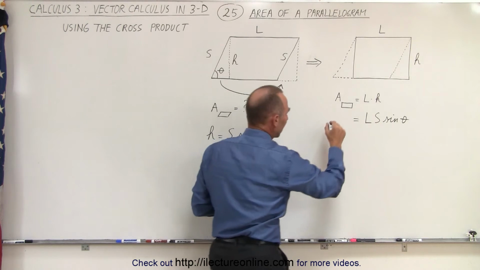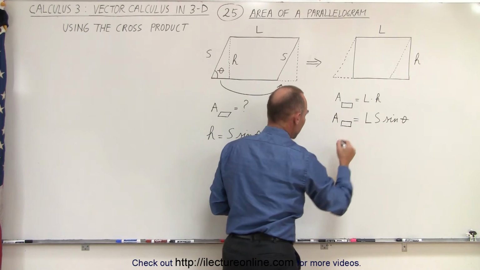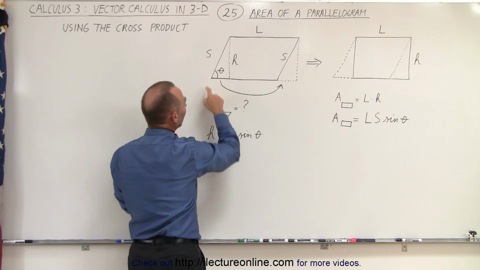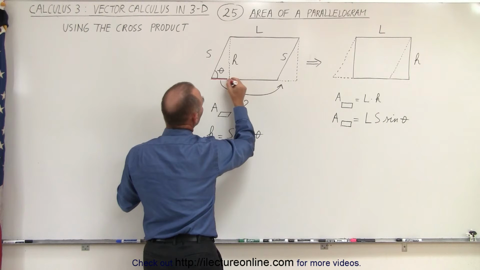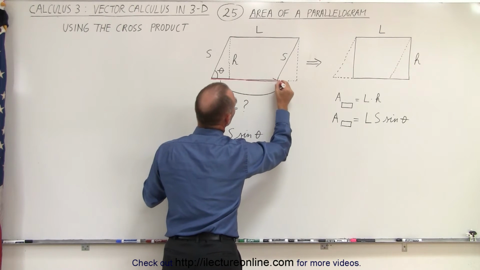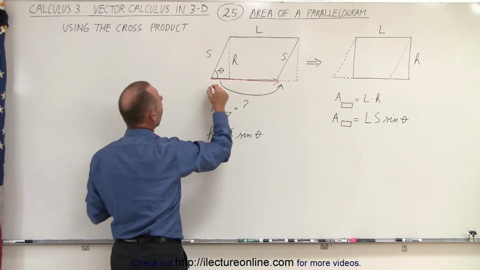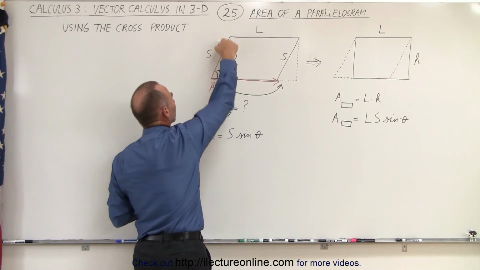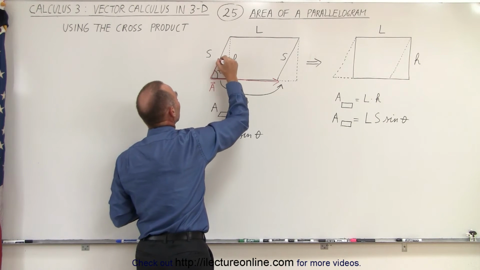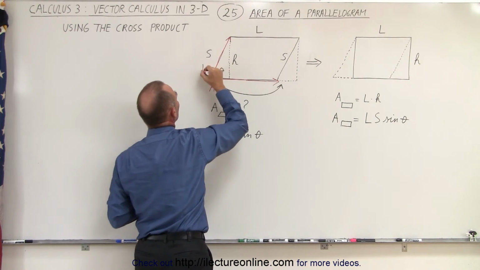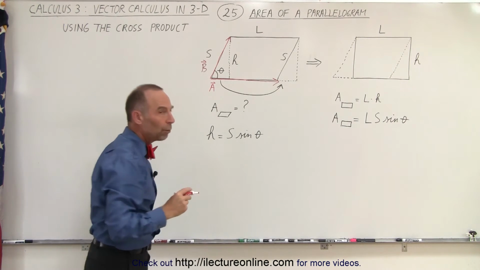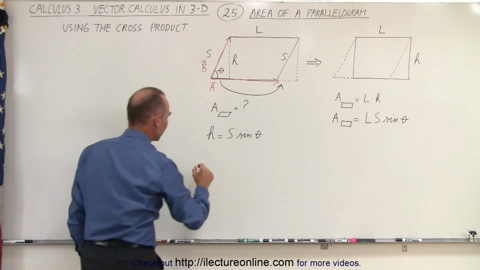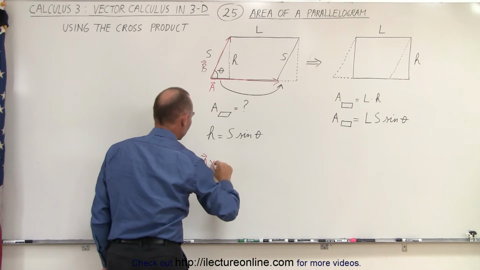Now that gives us an idea when we think about the cross product. What if we draw a vector from this point right here and make the length of that vector equal to the length of the parallelogram? Let's call this vector A. And then we have another vector, we draw it along the side over here, the same as the length of the side, and let's call that vector B. So what will we get now if we execute the cross product A cross B?